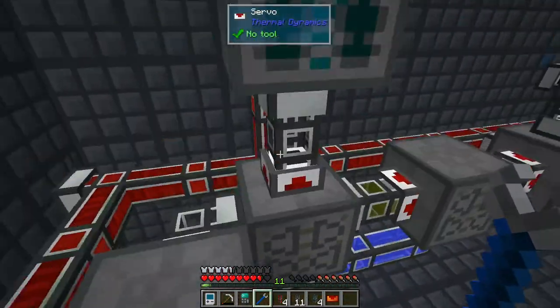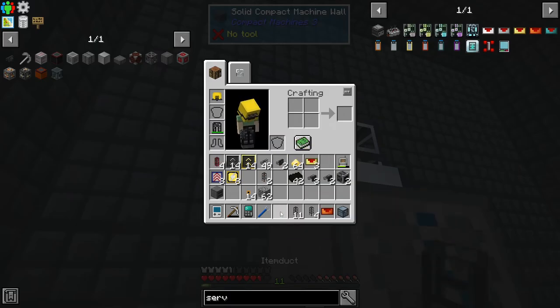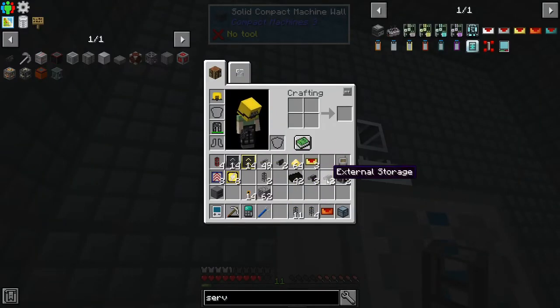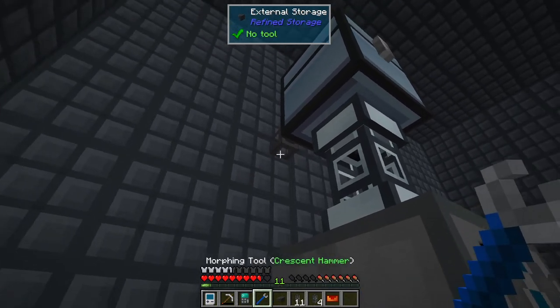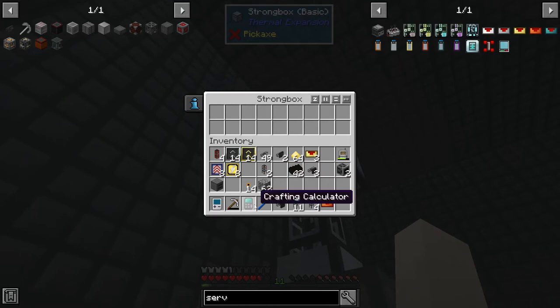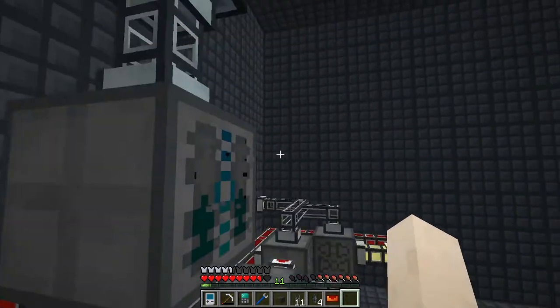I don't know if I got it. Doesn't matter. Let me get a strong box that I'm going to put a cable behind. Not going to put a cable behind. I'm going to put an external storage right here. And then I'm going to put a strong box, and then I'm going to turn this to the right side. Perfect. And this one, I'm going to go cobblestone like this. I want to make sure that I never make more than 2 stacks of calcium sulfate, okay? That's really important because I don't need that much and I don't want to burn through all my resources.